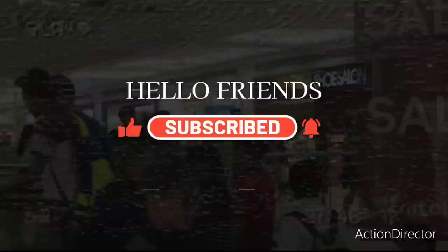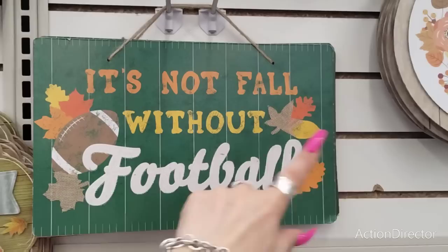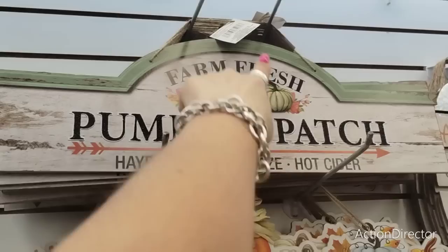Tree, and they brought out even more cool fall stuff. It's not fall without football. I like the appliques. I think those are really nice. These are little applique burlap leaves. Super cute. And they also have these really nice headers. Look at these. I love that as a backdrop.